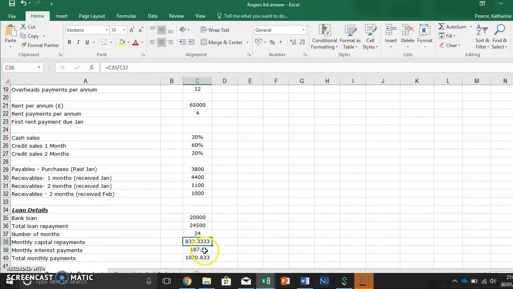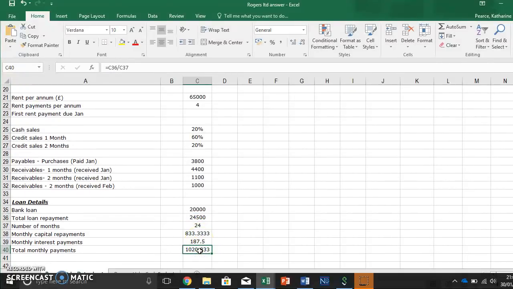But then on top of that, you've got some interest to pay, clearly, because if you're taking out a loan, you need to pay some interest. You calculate this as the difference between your total monthly repayments and your capital repayments. Your total monthly repayments are the total amount that you're repaying, which we've told you is 24,500, divided by 24. That tells you in total what you're repaying every month. This tells you how much capital you're repaying every month. So the difference between the two is the amount of interest you're paying back every month. That's the only bit of extra information that you need to add to the data sheet.